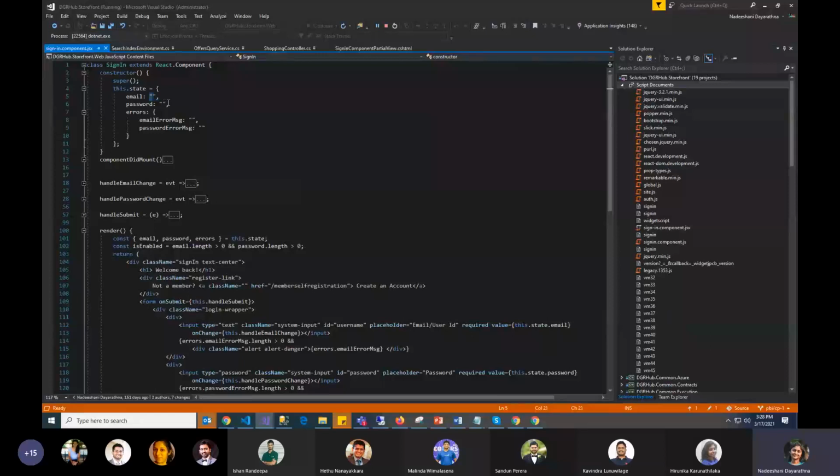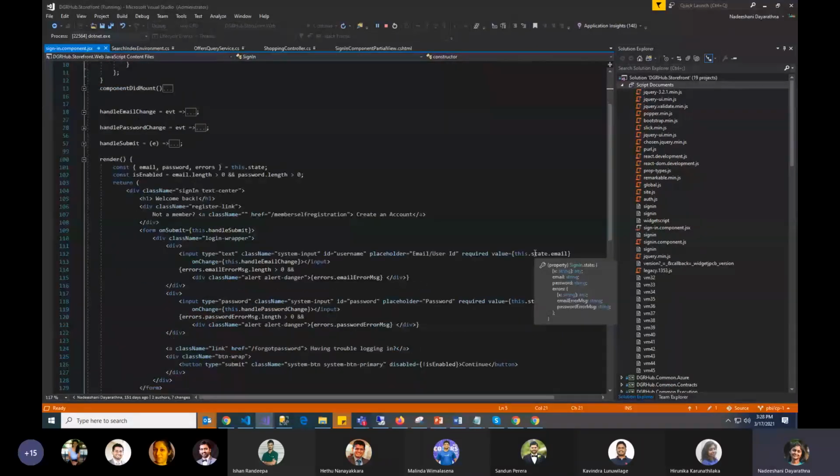If not, it will be empty. We have set the email here, same as for password. Then we need to catch the change of those two input fields, email and password, in order to do validations.